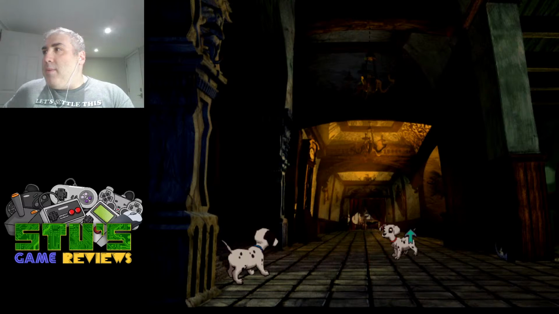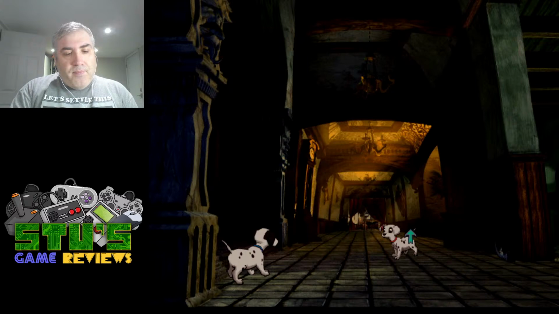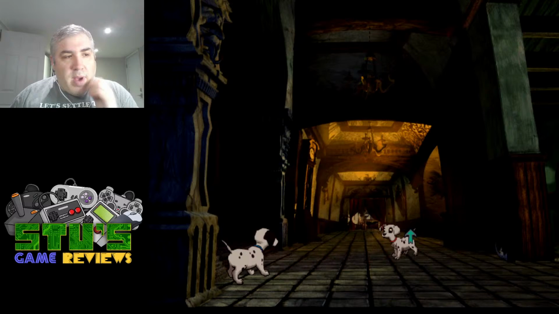Also, the game comes with a map in the manual. What did I do with the manual? Oh, here it is. Okay, here's the CD. So, let me take out the manual. There is actually a map of DeVil Manor in here. So, that's basically the whole thing. DeVil Manor, in case you can figure out, is where the pups are being held. And you have to figure out how to get out of there, essentially.